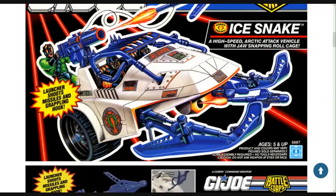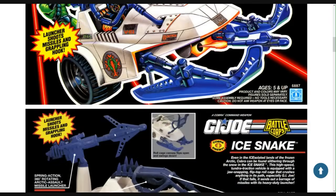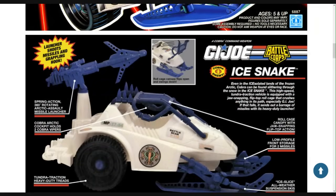So we could make this a Pulse exclusive, time it up, have it all set, the renders for Comic-Con, and have this coming out maybe in wintertime, maybe December 2025. How much fun would that be? Maybe price it like $70. It doesn't necessarily need to have a driver. It did not come with one. So there's more incentive to just get this out to us easily and quickly. I know the ferret had a driver. We don't necessarily need to have one.